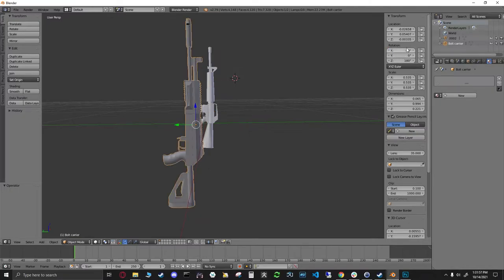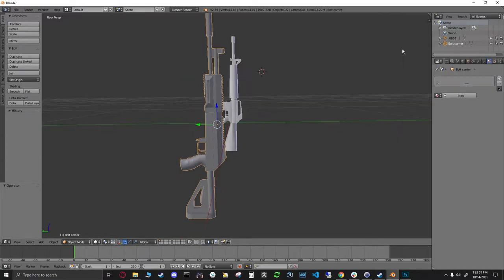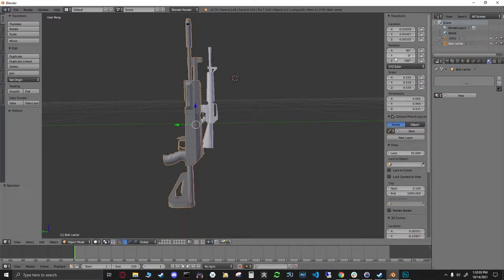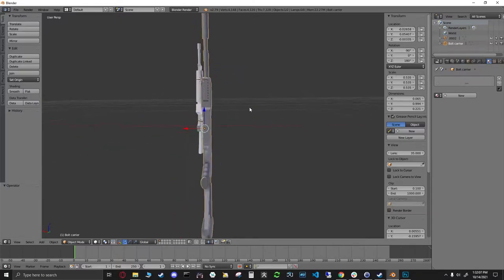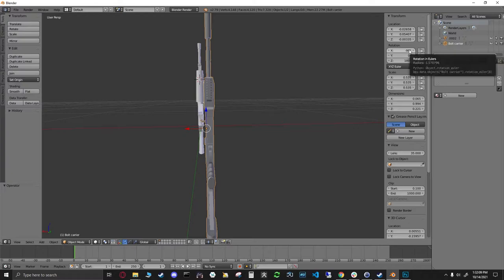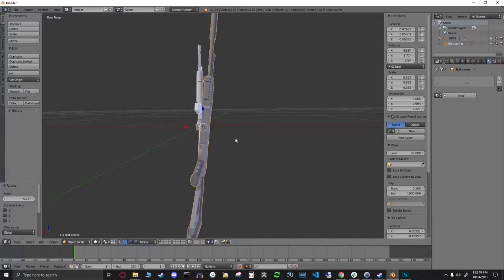There we go. So instead of just manually rotating, if we actually use the menu here, if you don't have it, then again, press N to make it appear, and then you'll see the transform setups here. And we want to remember that it's 180 degrees, 90, and 0, and then negative 90, negative 180, whatever. You want to keep it that way, because if we rotate it and it's off just a little bit, it's just kind of mess you up. So that's why we do this right here.